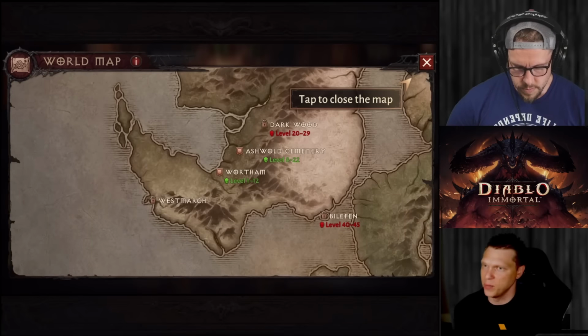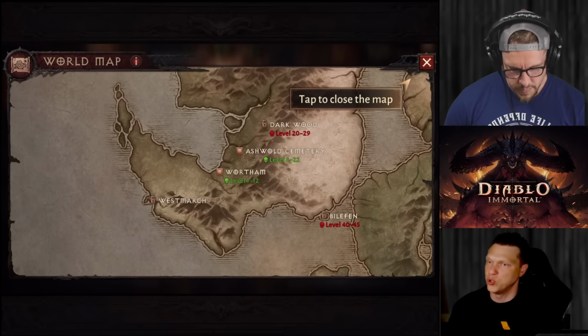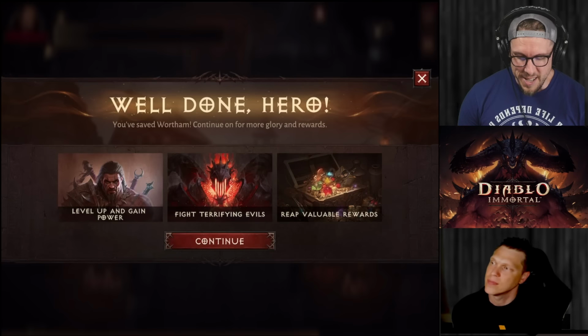So the war band will be like the 8 people you play with the most, and then you'll have your overarching clan of up to 100 people, and that's what you'll go into like these shadow war matches with. Dude, that sounds really, really cool.